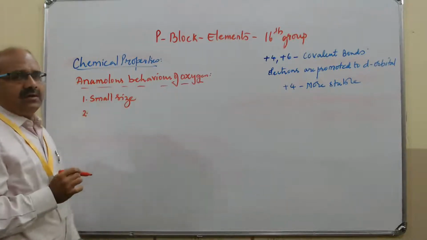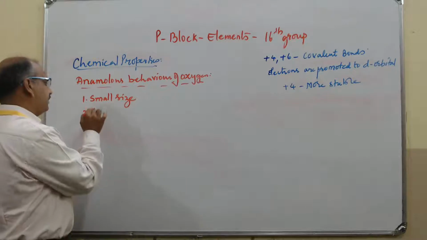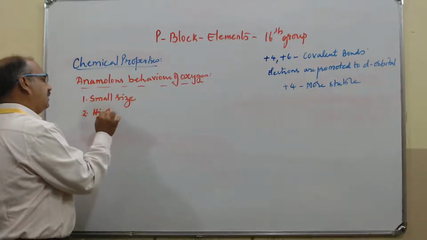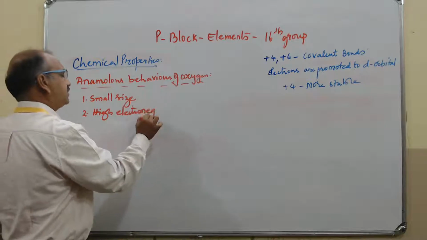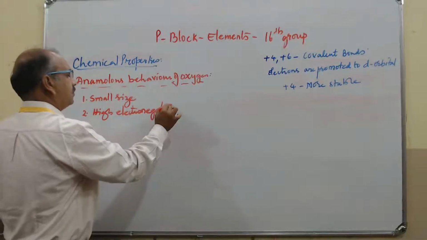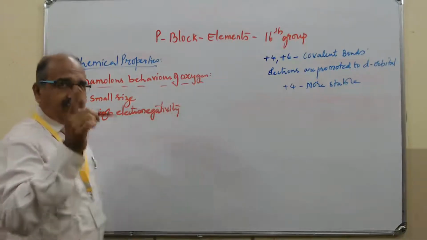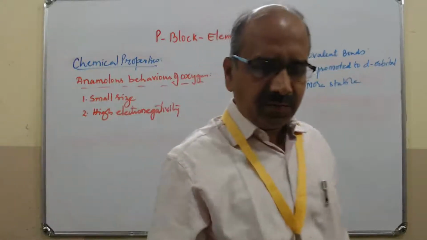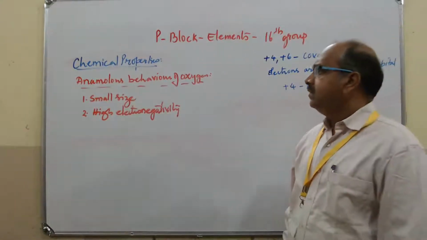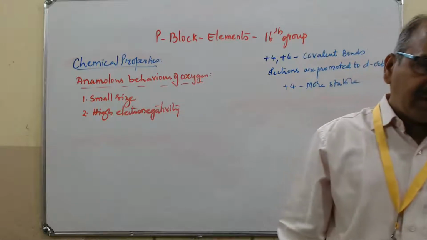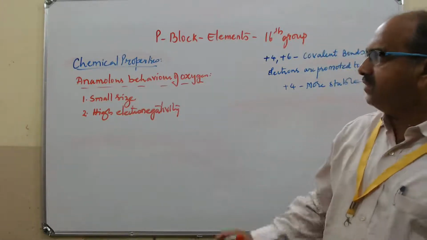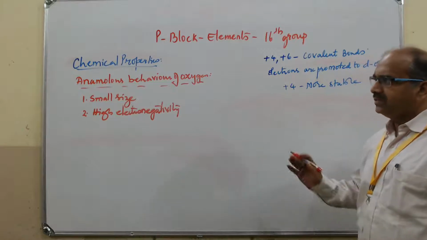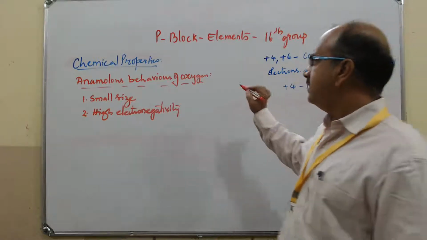Second one is high electronegativity compared to the rest of the elements of the group. See, for nitrogen also you have seen this. These two are the main important reasons. Then, strong hydrogen bonding in water, which is not found in H2S. That is the reason for this anomalous behavior.